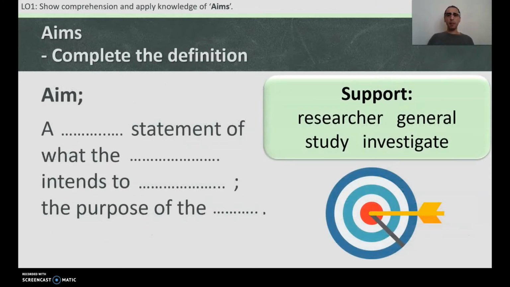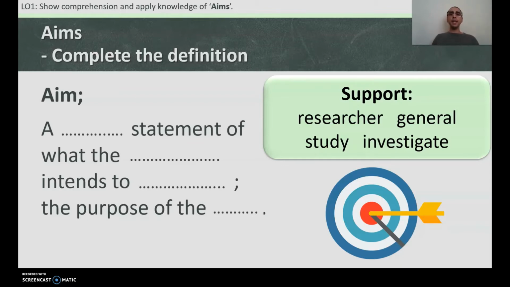Okay, what is an aim? All right, another gap fill. What is an aim, right? If this question came up in the exam, how can I say what an aim is? It's difficult to give a specific definition. I sort of know what it is, but it's difficult to put it in words in a nice round definition like I've got here.